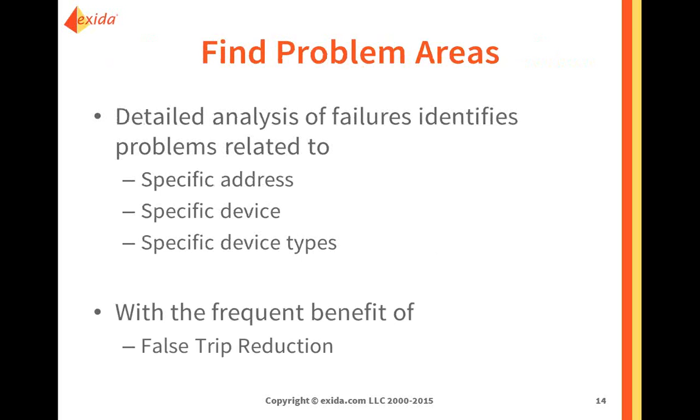We are doing this detailed analysis to find problems that are related to specific locations in the field. We are doing it to find issues that are related to specific devices. And we are looking at this to find issues that are related to specific device types. So what are device types? A device type is a specific type of equipment, which could be, let's say, if we talk about pressure transmitters, a Rosemount 3051C transmitter, or a Yokogawa EJX, or a Honeywell ST3000, and so on. And obviously there are many more pressure transmitters. That could be a specific type. And you may be able to find that a particular type of transmitter just doesn't work at your site.